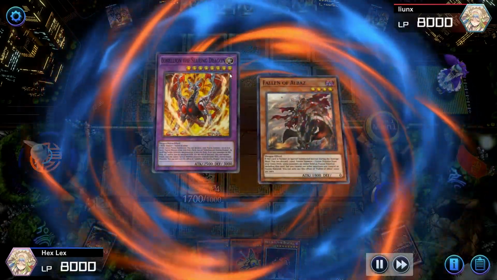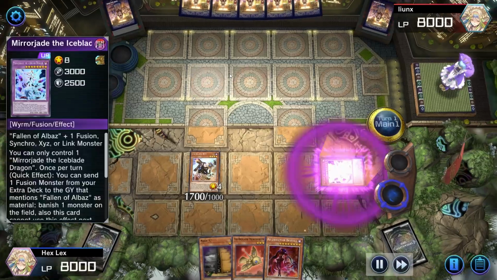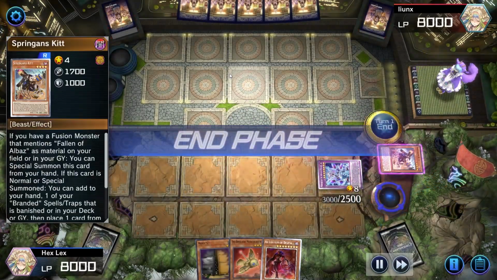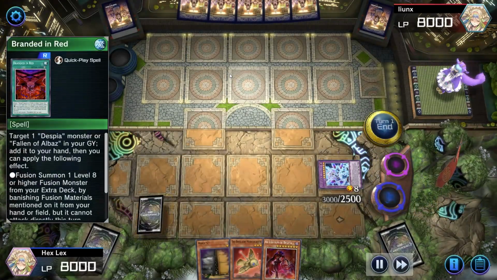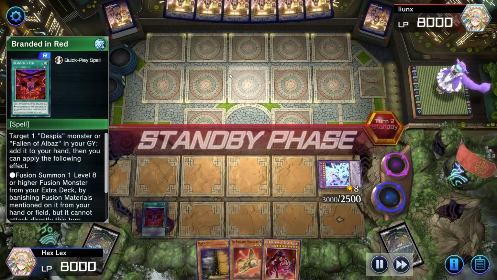In any case here, we're going to go ahead and set up the Mirrorjade play as usual. We've got the Mercourier and the Maxx in hand, so definitely feeling pretty good about this setup here in terms of how secure my board state is.